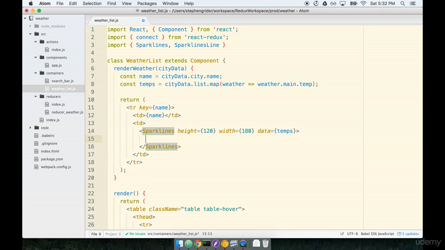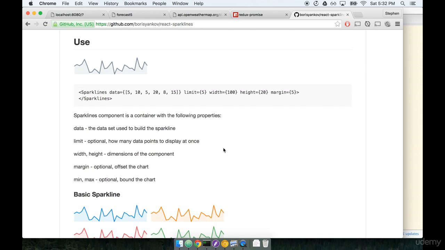We'll close the Sparklines tag and then add our SparklinesLine. Remember, the first L, Sparklines, is lowercase, not capital. Then the purpose of this one is to just specify our color, which is just going to be red. You can specify a different color if you'd like. Again, refer to the docs if you want to see all the different colors that are available. Okay, so I'm going to save this. Let's test it out in the browser.